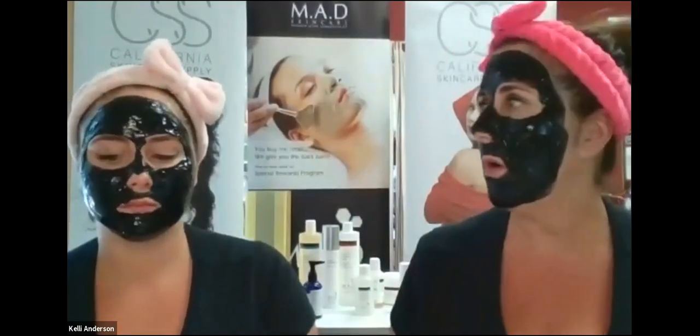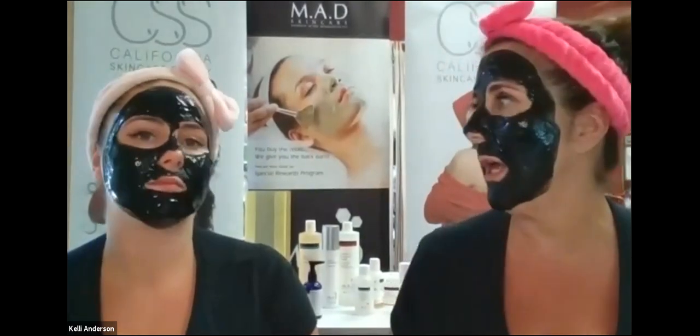The reason why we always choose environmental, like Chris was speaking, is because it really helps to address both environmental and emotional stress that reflects into the skin. So I might start with the salicylic because it's a great cleanser, and then do one coat of the acne peel to address the breakouts, kind of like we just did today. But then she's also inflammatory. So I would either use what I use today, which is the CBD, or I would go into the delicate peel, which we used in the last class.